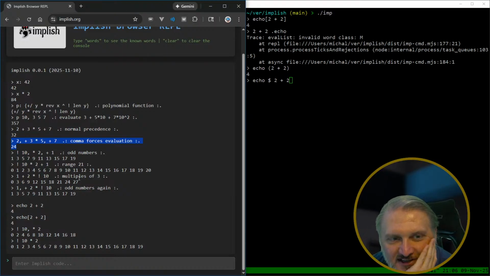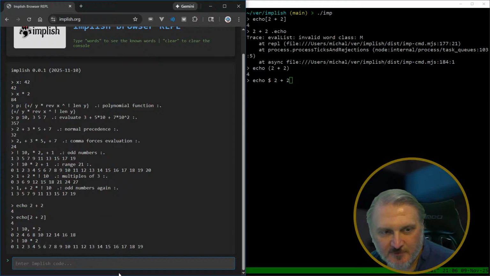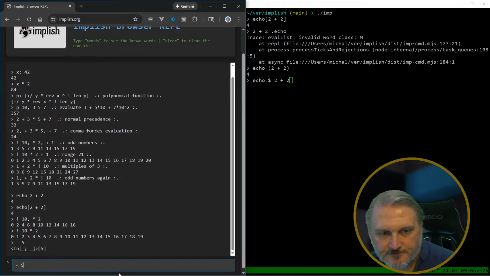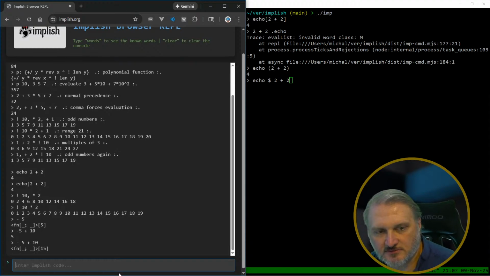I don't necessarily like that you have to put the comma there everywhere, and I worry that it's going to be a mistake that people make, especially for that symbol and for this symbol. So say -5. If you put -5 plus 10, that's going to be 5. But if you put -5 plus 10, what is that? Well, there's no concept of minus as a prefix function.